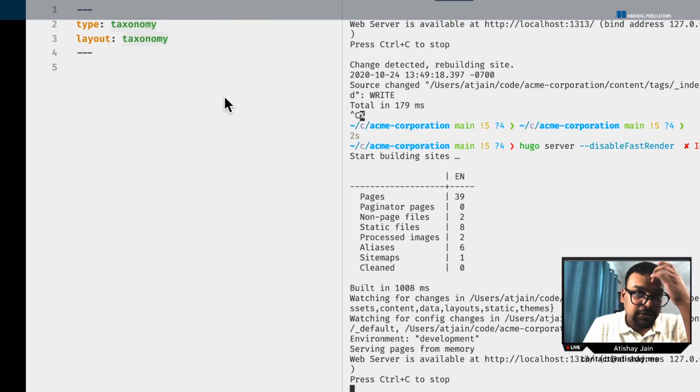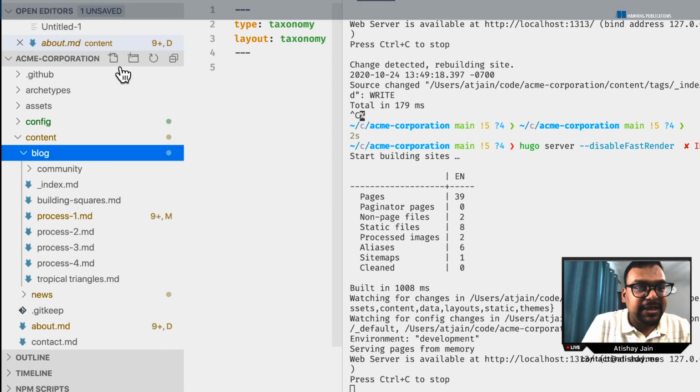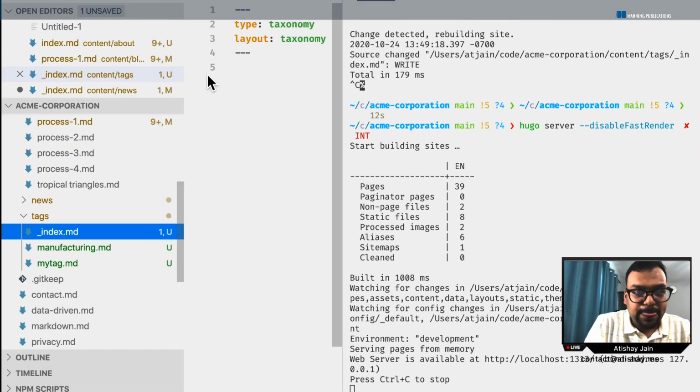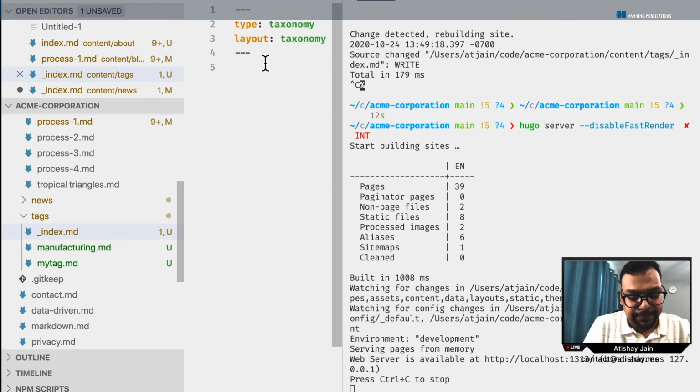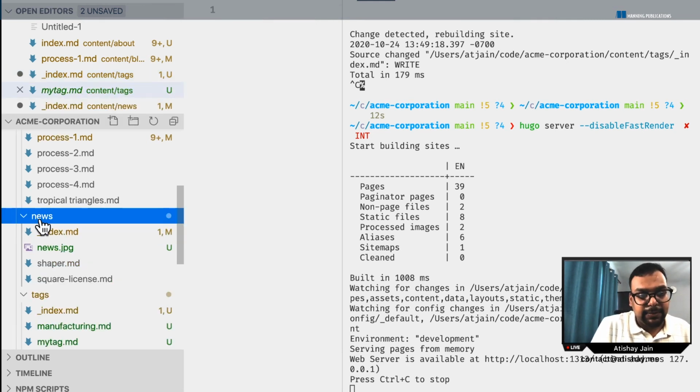Okay, the demo gods are not with me today, but I'll need to figure out what the theming structure for this file is. But in general, we can define our taxonomies and have the individual files for them, and they would automatically be linked by Hugo.